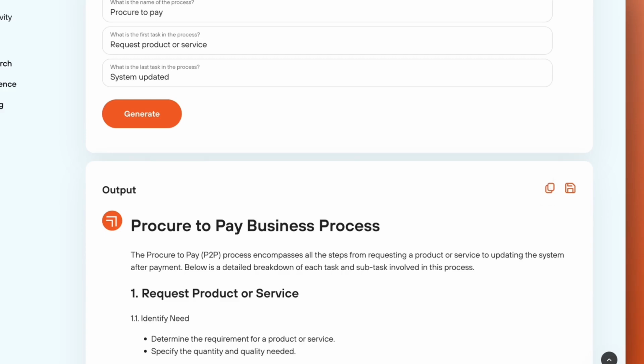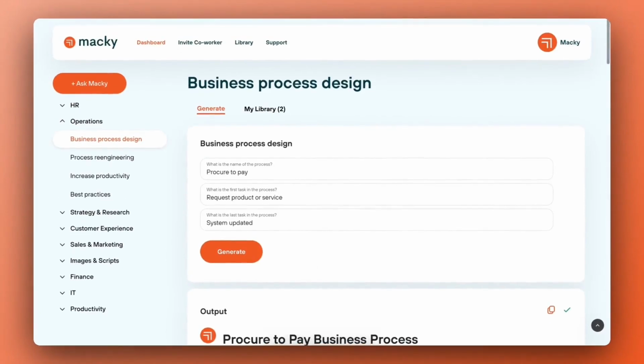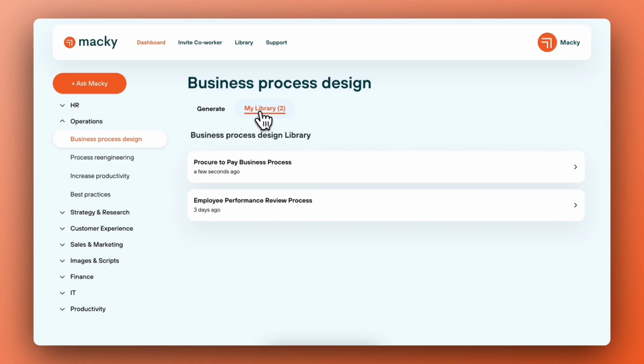So you can copy and paste this output to any of your favorite desktop applications, or what you can do is save it to your library. So if we click on save, what it will do is put it in your library related to this business process. So you'll see at the top it says my library, and in there you'll find the output that you've just received, the procure to pay business process.